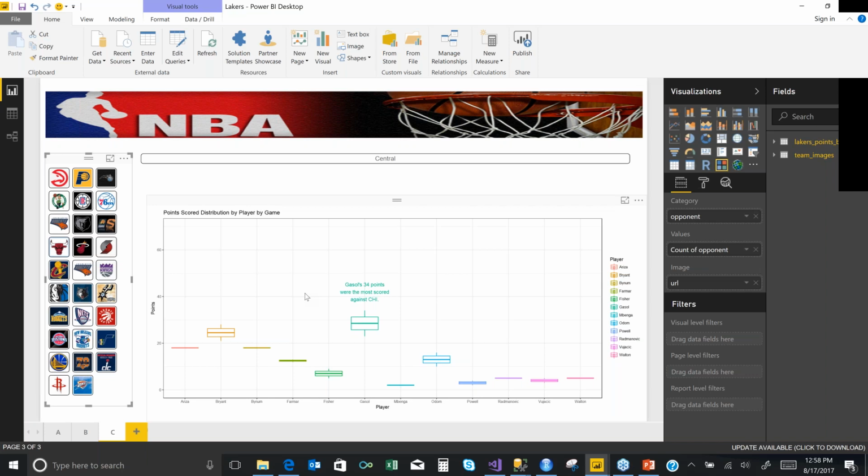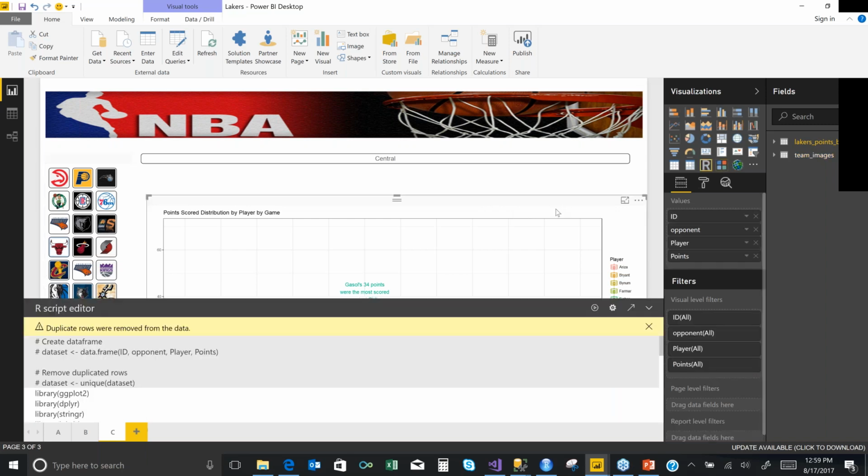points. So this is just an example of how you can build annotations or dynamic features into your plot that would be super hard to do in Power BI using the native tools. Super hard to do, if not impossible. This will let you know what the code looks like.